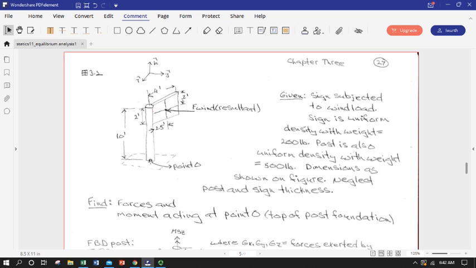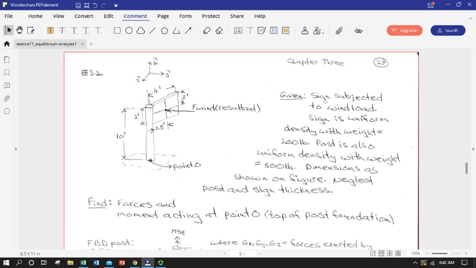So presumably maybe you're a transportation engineer or a structural engineer, and you want to put up a sign somewhere, and you would be communicating these moments and forces with maybe your geotechnical comrade or whoever is designing the foundation to make sure that the sign doesn't twist in the wind, it doesn't sag, it doesn't slump into the ground, doesn't fall over. So we're given a little bit of information.